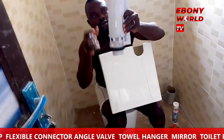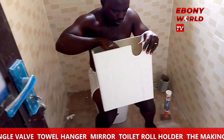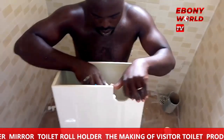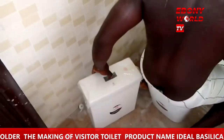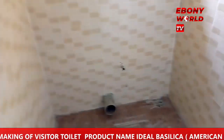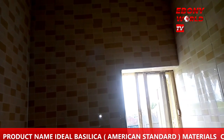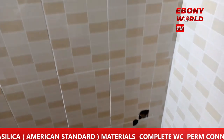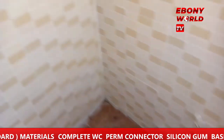One of the good things about this product is you do not see anything that is hanging. Bear with me, let me quickly go back and show you what this bathroom looks like before this product is being done. Now, this is the plain, when the tiles have been fixed, you did not see any pipe. All of the waste pipe, the sink pipe, all the pipe has been buried into the concrete wall. Look at it. The only hole left is where the pipe will just pass the water. Even that big waste pipe is being cut to small pieces.